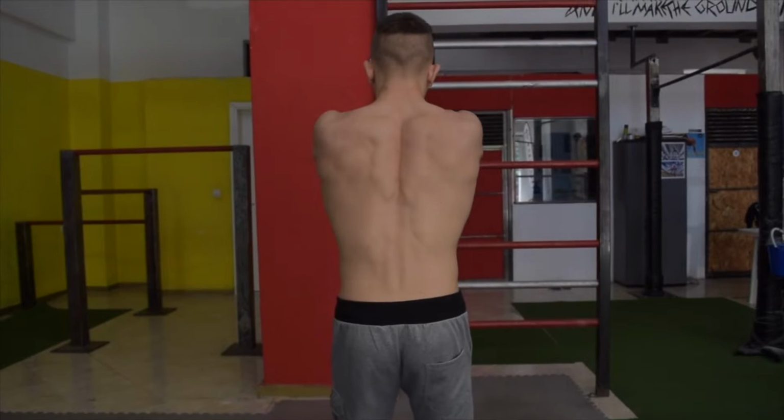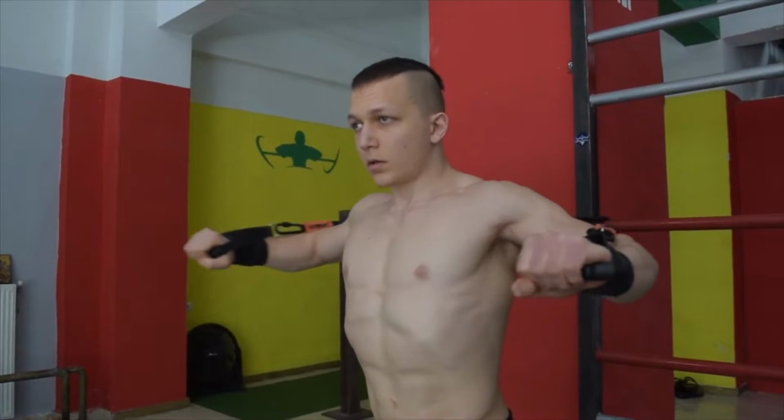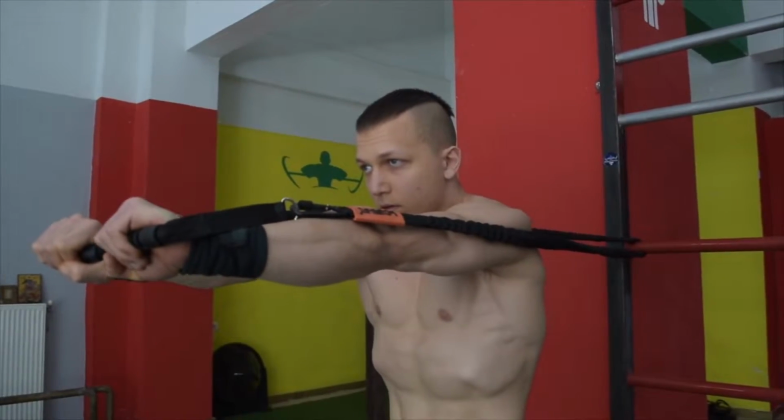Ensure with all the band exercises that you maintain straight elbows for all the straight arm exercises and steady elbows for all the bent arm exercises.